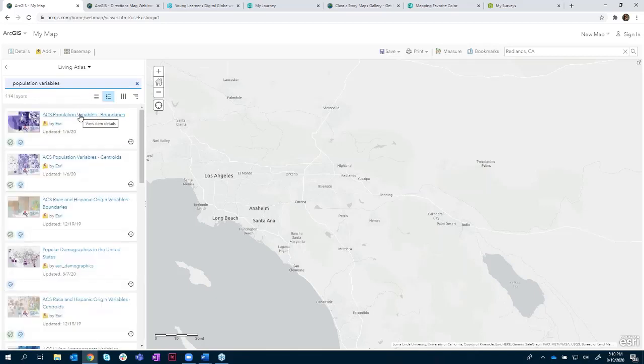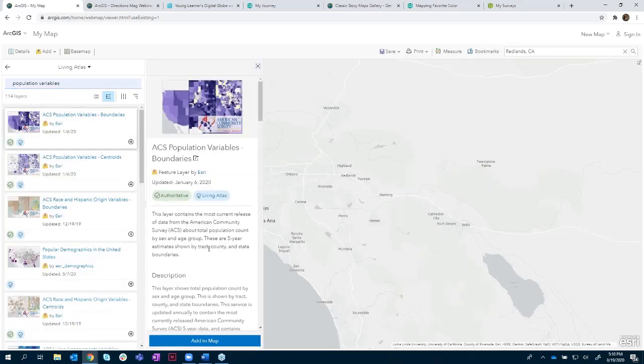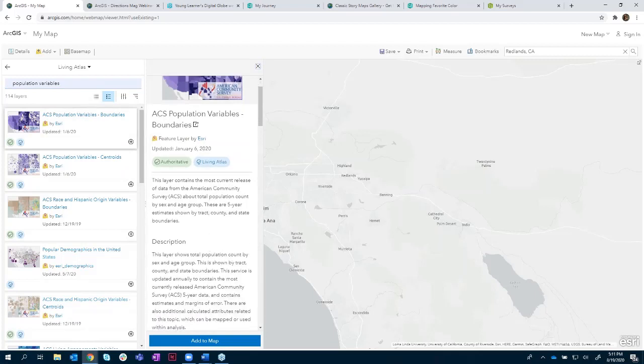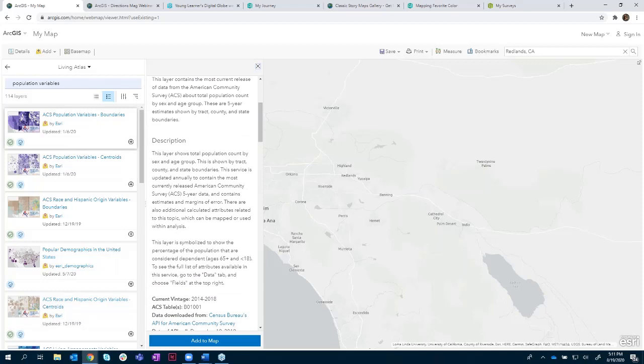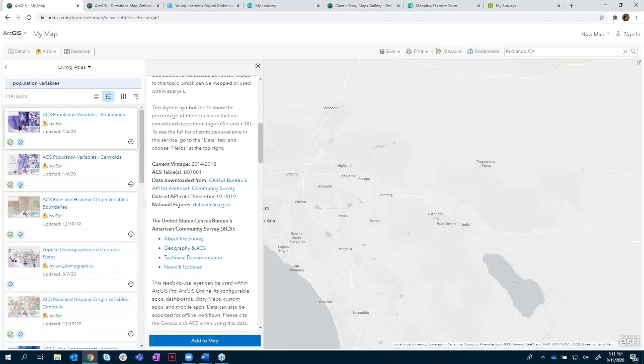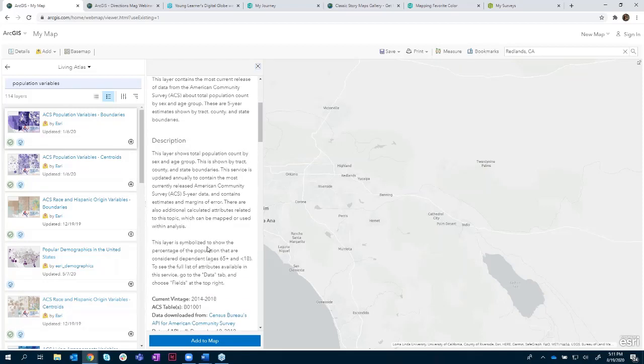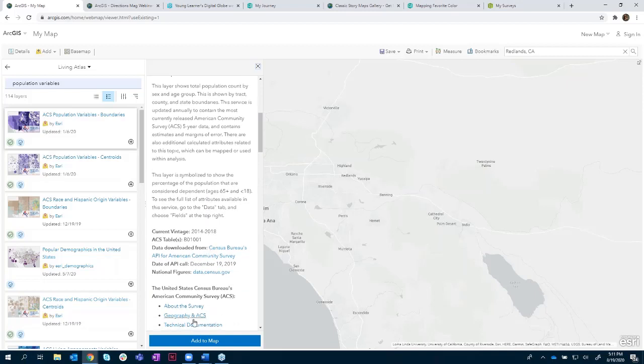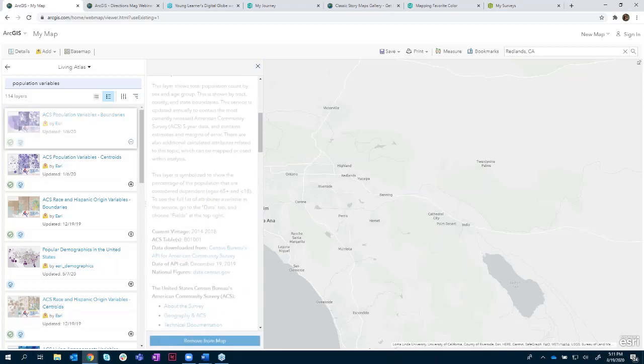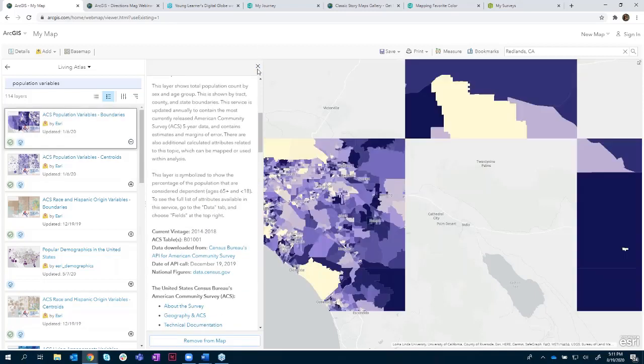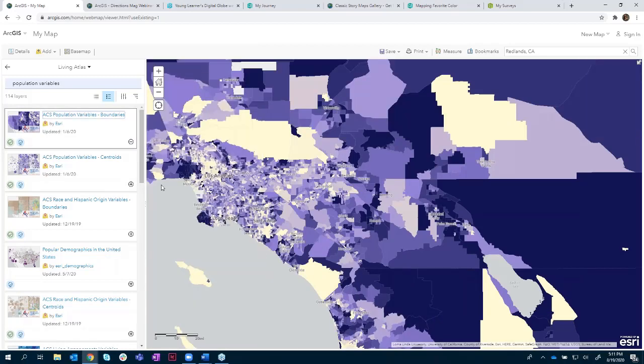And when I find a data set that looks good, I can click on it and get some additional information. Now, the reason I want you to pay a little bit of attention here is it's helpful in knowing if this data is right for the purposes you're going to use it and the ways that you want to use it. And it's also something to keep in mind once you start creating your own data. We're going to go ahead and add that onto the map here. And we're going to close some of these windows. And great, we've got a purpley blobby map.